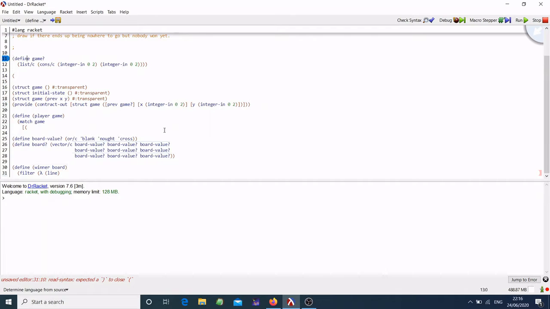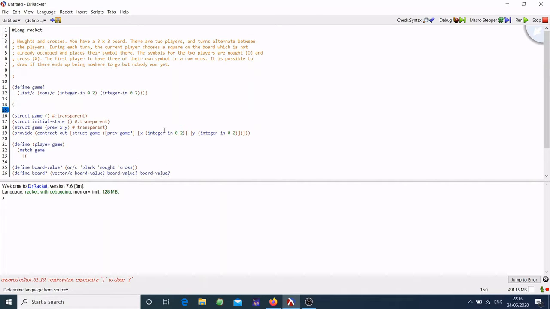So the way to solve that is to use a different data structure, and I realized that what a noughts and crosses game really is, is that when you take a turn, you've got the previous state of the game, and then you add your nought or cross in a certain position that can be summarized by an x between 0 and 2 and a y between 0 and 2, given the coordinates of the square.